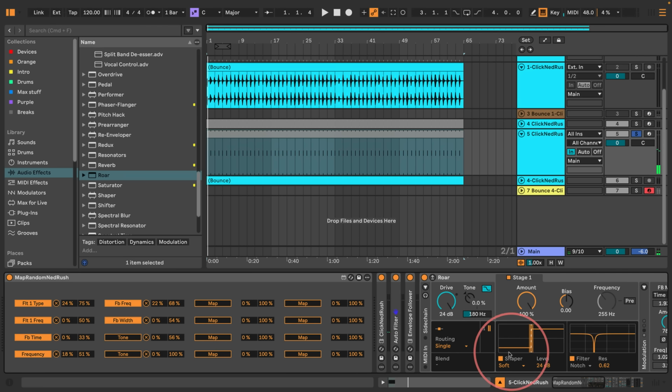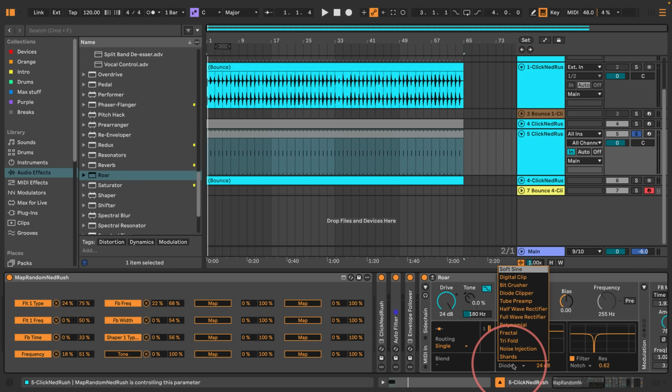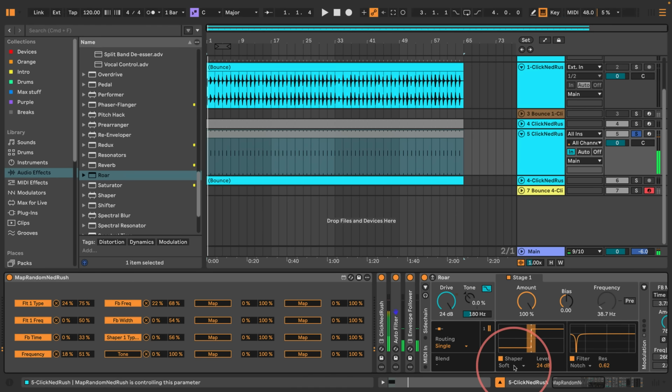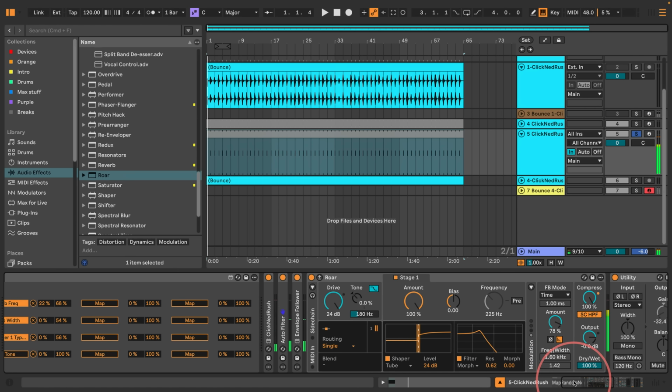Let's also map the shaper type. Oh yeah, I love this bias stuff. I wish I could learn how to do this in Max to make my own bias distortion. Let's map that as well, but let's map it as something like 40% to 60%.